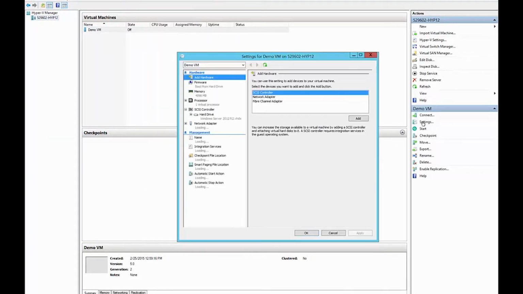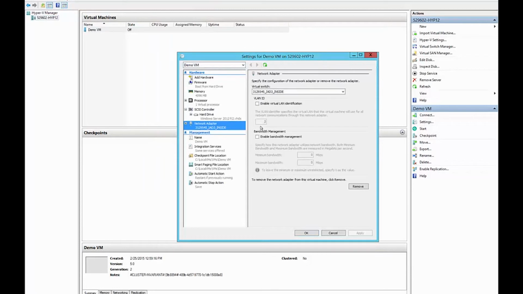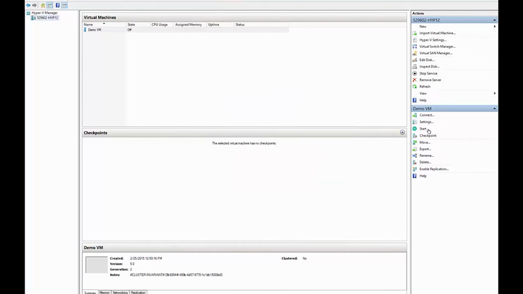As I said, there are additional features that you're going to have to come and do, such as your VLAN tag. We provide that information in the initial hypervisor handover ticket, but there is a section for VLAN identification. Enter in whatever VLAN that we've stated before. We'll just choose our arbitrary number 102. And once that's done, the only thing you have to do is start the VM, and this is how you configure an unsupported VM.